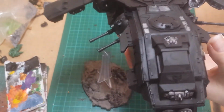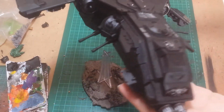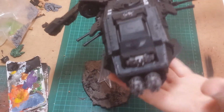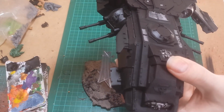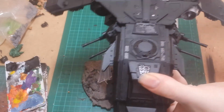I found it quite easy to put this together. It seemed to go together a lot easier than the Storm Eagles. Maybe just due to the fact that I've put together three Storm Eagles, I don't know. But it did seem to go together a lot easier. Really, really liking this kit. It has tempted me to get a few more, but money and, well, space allowing, I'm probably gonna not do that.